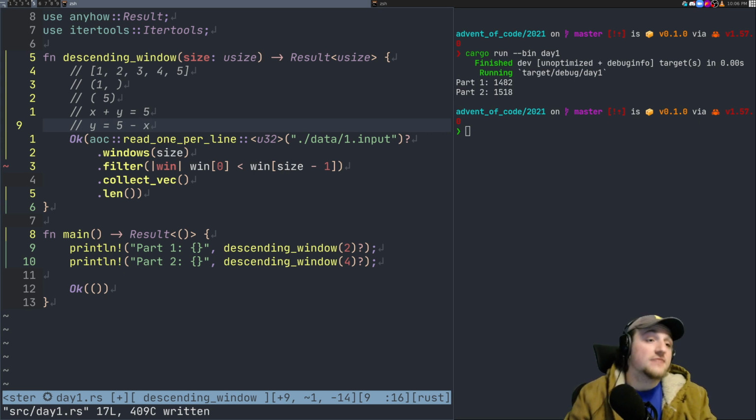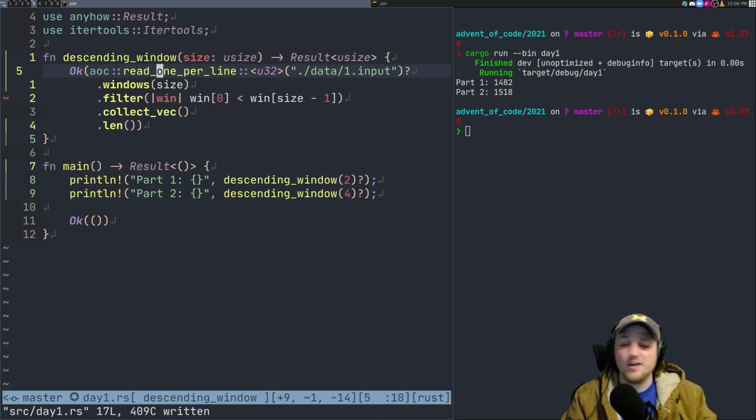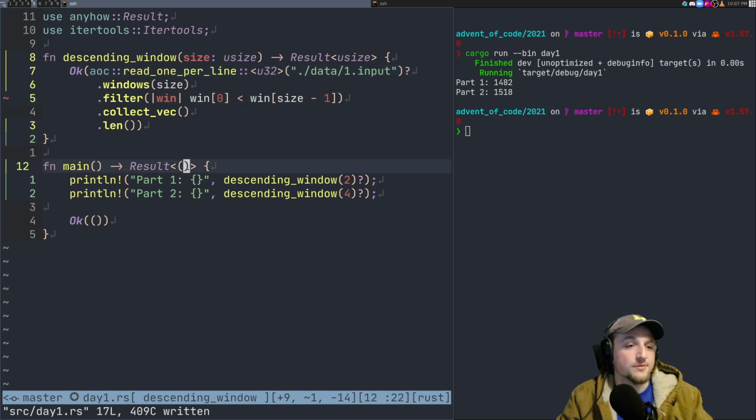So anyways, that's basically everything we've got for day 1. I'll try and record some more of these. I've got a bunch of the things solved, not as many as the Primeagen currently because I fell behind. It's a sad state of affairs, but what are you going to do? He has more children and he's cooler than I am. But I'll still do my best, so we'll catch up to him.